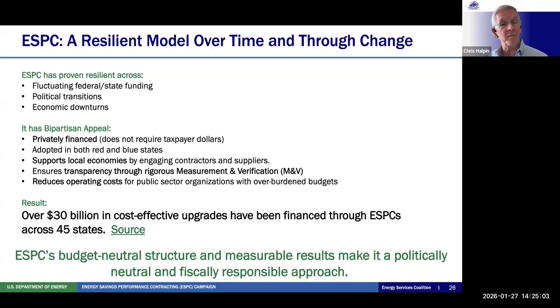And one of the things that really sets it apart is rigorous measurement and verification, right? This is something that really is a differentiator. When you do a regular taxpayer funded modernization of a school, no one measures or verifies any results. Did the indoor air quality get better? It doesn't get measured, right? Or did the energy bills lower? It doesn't get measured. Through performance contracting, it does. And this has been done, like I said, countless times, over $30 billion, which is probably a conservative number, have been done through this. Next slide.